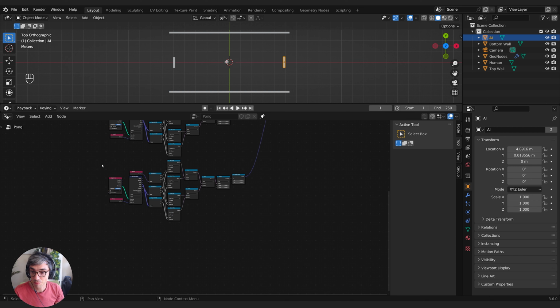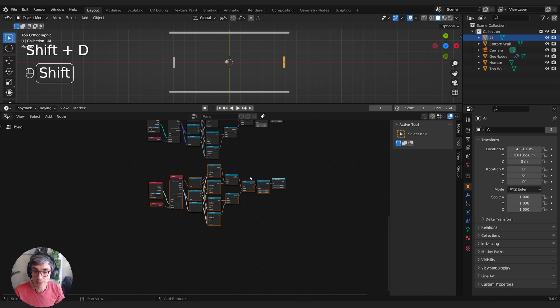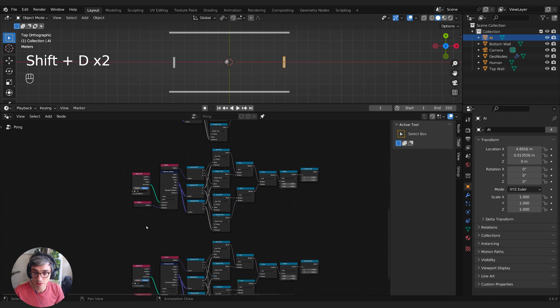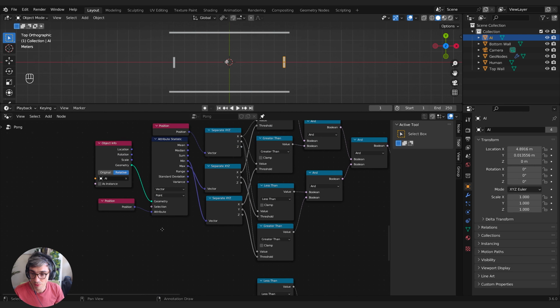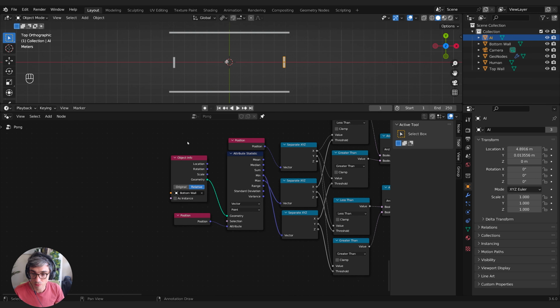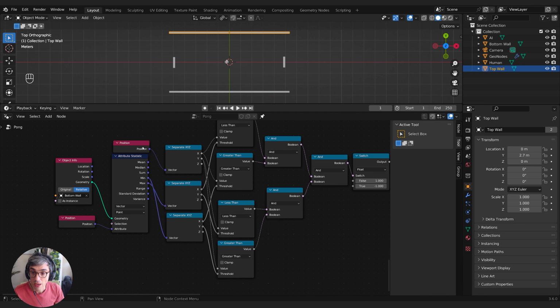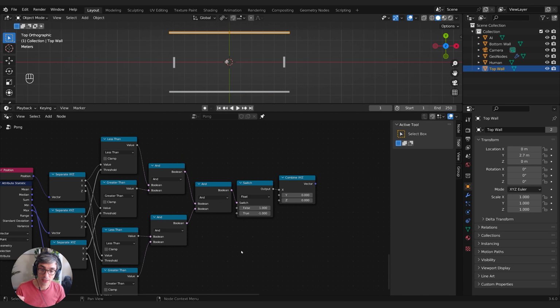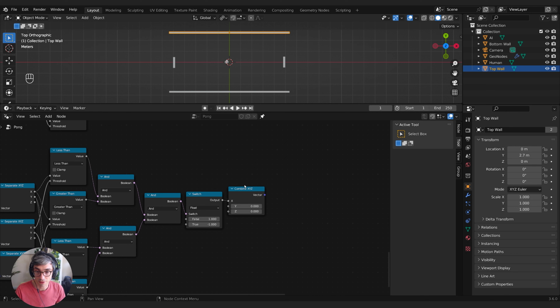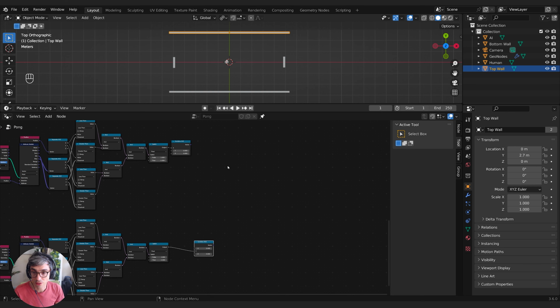Now let's do the walls, top and bottom. Let's grab all this. Shift D, bring it down. Shift D, bring it down. Let's come in here. We're going to grab the top wall and the bottom wall. I did name these correctly, didn't I? This is the top. Yep, good. With this one, we don't want to check all the same stuff. Instead of putting it into the X, we're going to put it in the Y, and we're going to combine those vectors and add them in.